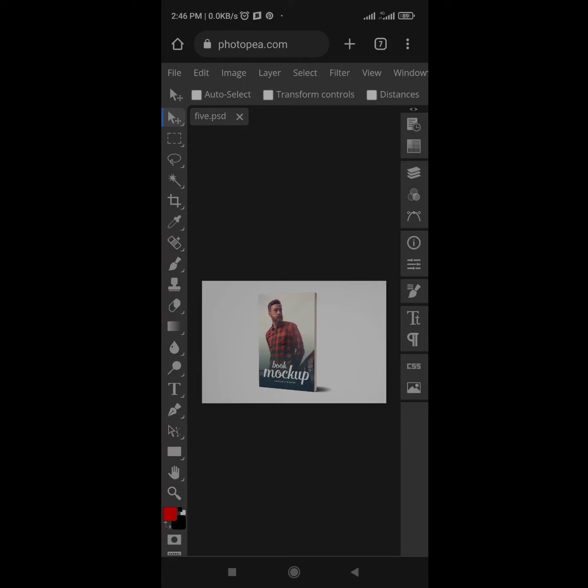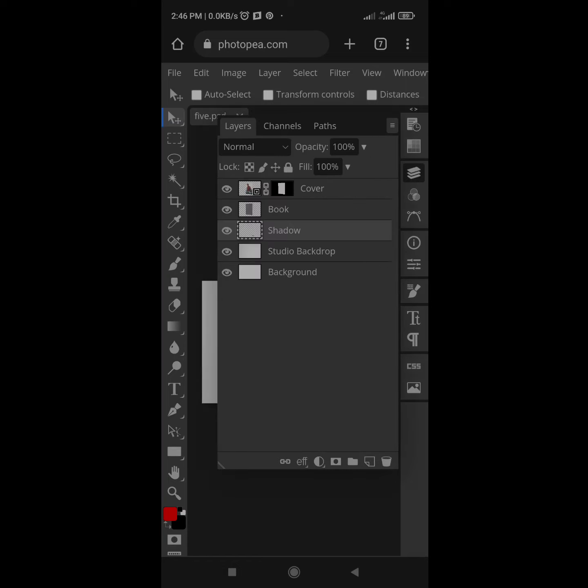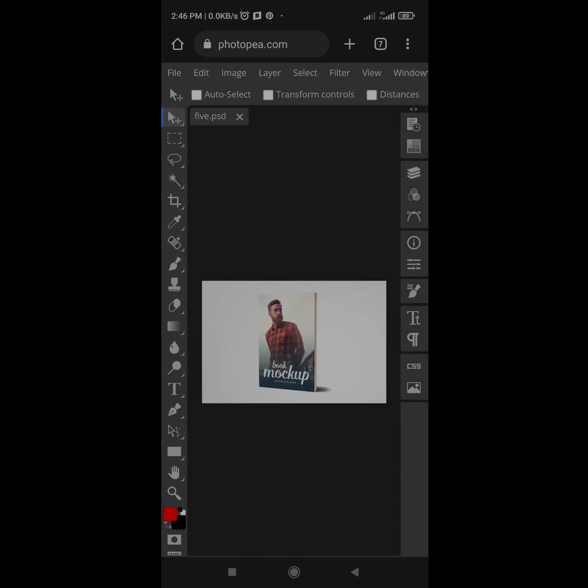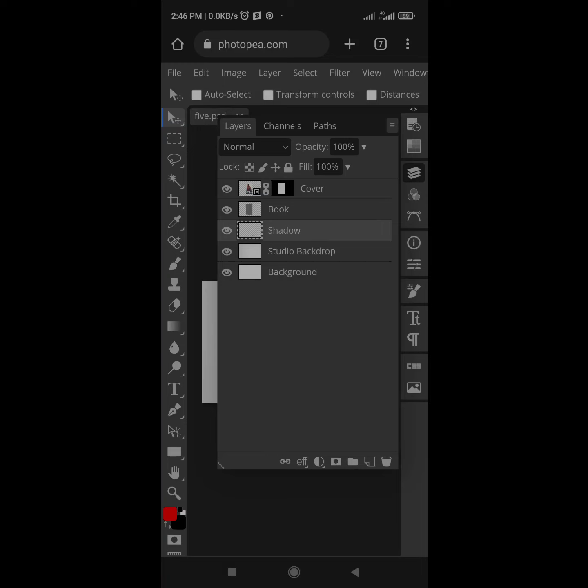Now the next thing I want you to be familiar with is the layers. So before you can edit a document, you have to go to layers. So I'll go to layers. This is what I clicked. This is layers. You have to be familiar with it because this is what we are going to be using most often when we want to edit a Photoshop document. Go to layers. Now layers, if you see layers here, we have cover. We have just the front cover that we want to edit. So what we need now is to edit the front cover.